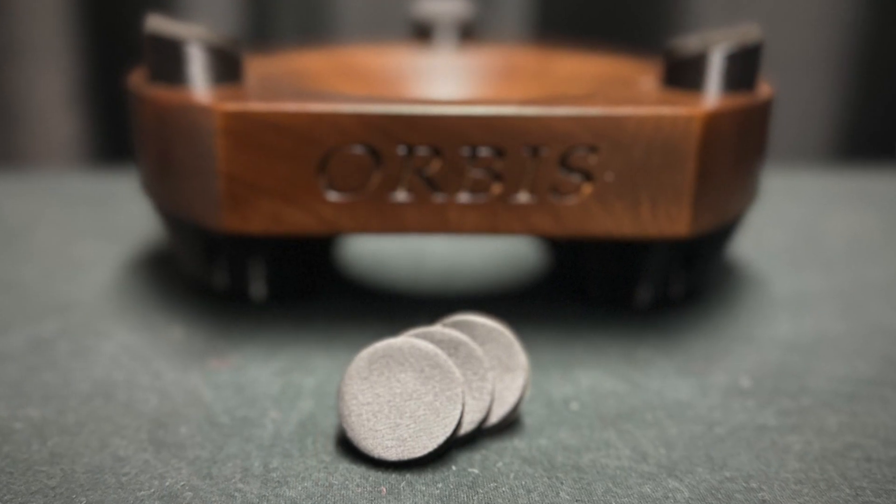I personally use the stand in a number of live playing situations. I play in yoga studios where gentler fluid rhythms are needed. I also play in a full band with a bass player and guitarist where we groove a little more and my playing style is slightly more percussive. Over time you might find some normal wear and tear on the pads and the pickups. Each hex does come with replacement pads and you can also contact me or Orbis Drums Direct for more as well.